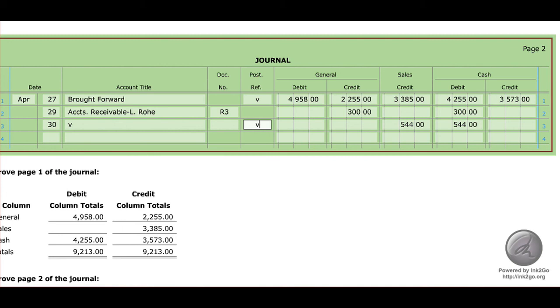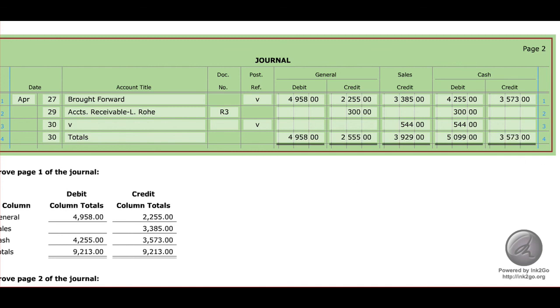All right, now all the transactions are journalized. We need to add up the columns again and get our totals. This time we're going to use the date of April 30th. My word and my account title is going to be totals, because I am doing the totals now. We're going to go here and fill them in. So we just bring down 4958. Add that, we get 2555. Add it up. We now have 3929. Add those three numbers up, we get 5099. And lastly, 3573.